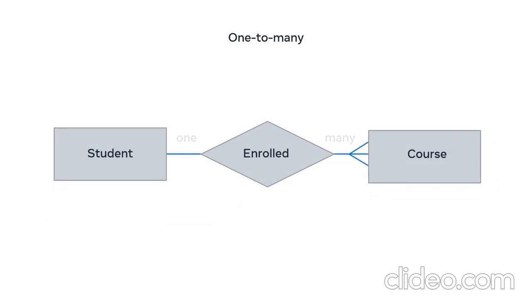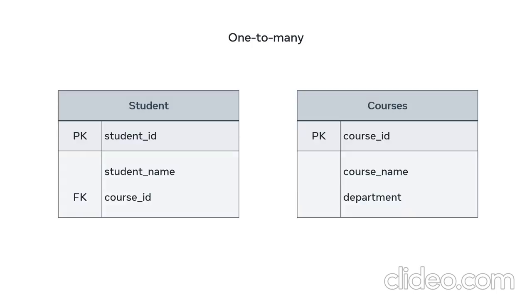This relationship can also be illustrated in a basic entity relationship diagram, or ERD, as student is enrolled in many courses, using shapes and symbols. The diagram depicts the two entities student and course in rectangle shapes, with enrolled to describe the relationship in a diamond shape, and many is depicted using the crow's foot notation symbol. The relationship can also be illustrated using a more complex ER diagram that depicts keys. Course ID in the student table is a foreign key, or FK, and this references the primary key, or PK, course ID column that exists in the course table.